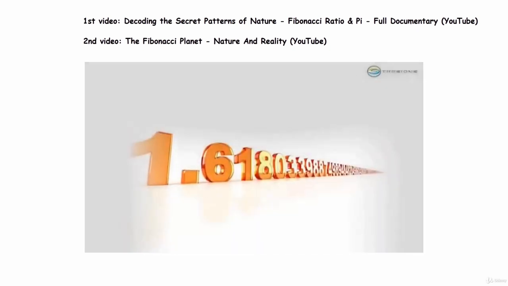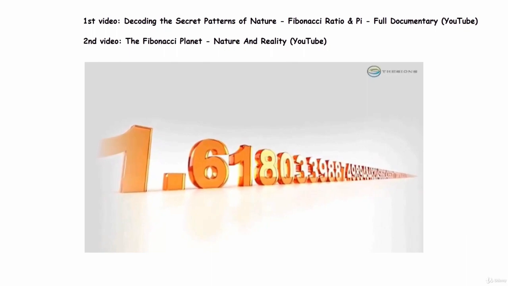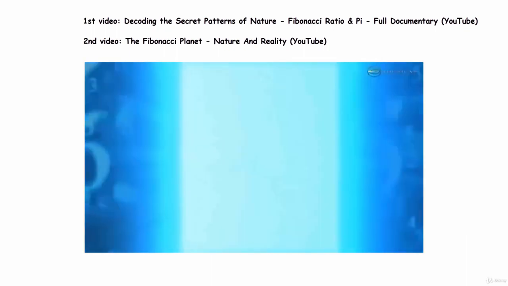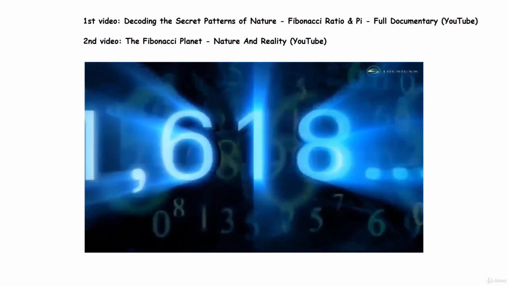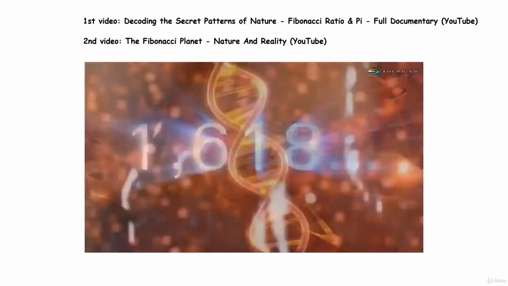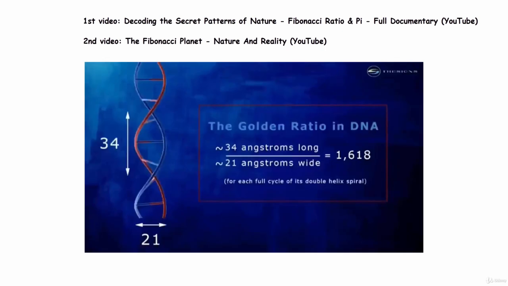This sequence, or blueprint, appears to be the trademark of a designer, a proof of a creator. Also known as the golden mean, the divine proportion is a mathematical formulation exhibited in everything from the double helix of DNA. The DNA molecule, the code for life, is made up of 2 intertwining spirals. We find the 0.618 ratio between the helix's width and cycle length. Okay, it regards 2 documentaries on YouTube.